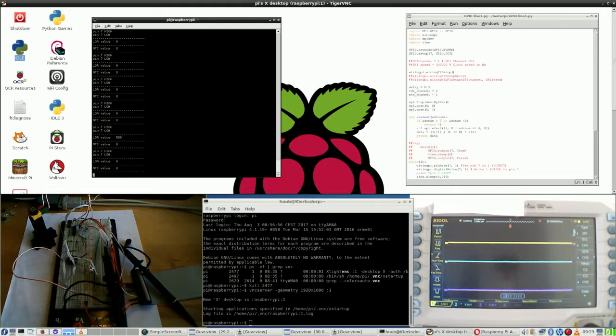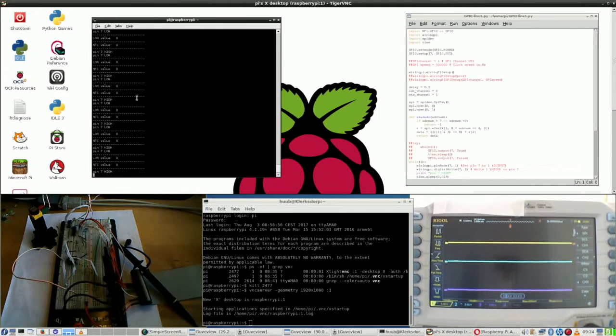You'll see a blink here and here, but once again, reading from the converter is nothing. Oh yeah, it shows something.